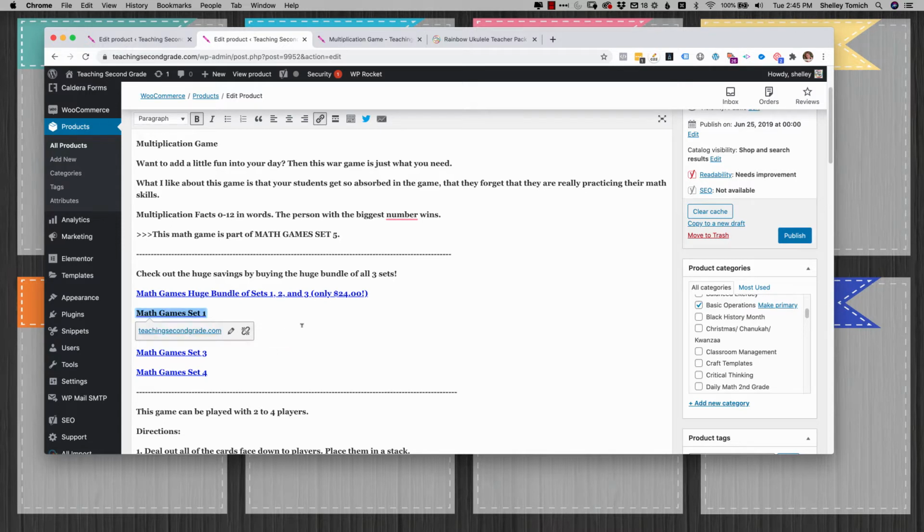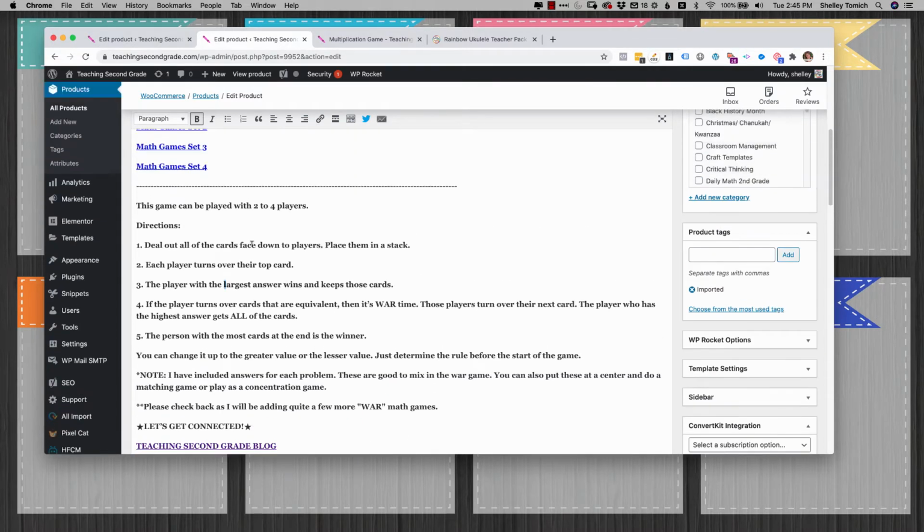And now that's going to go. So we would want to do that for each of these products. And I haven't imported her bundles yet. Her website is not set up for bundles, but if you had a bundle item, then you could go ahead and take care of that link as well. In a few minutes, I'm going to show you also another way that we can link up products.